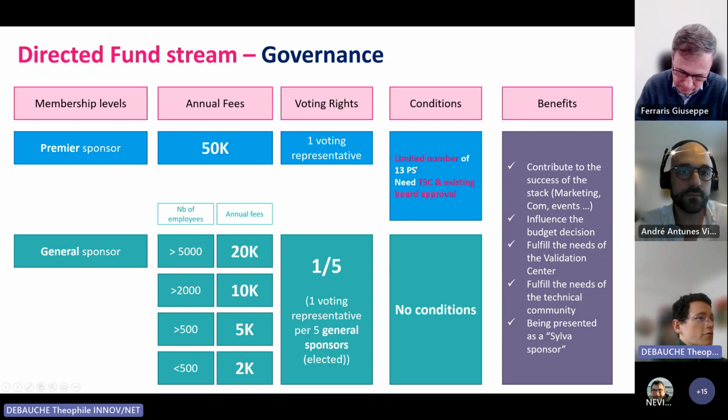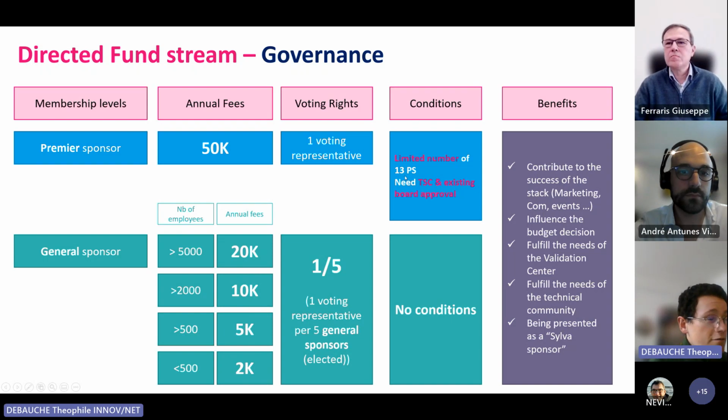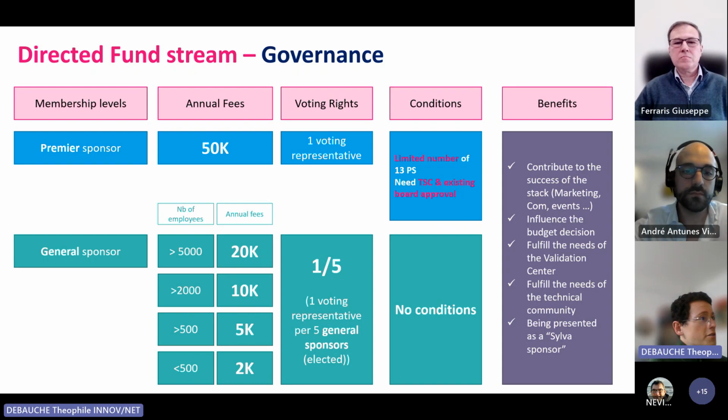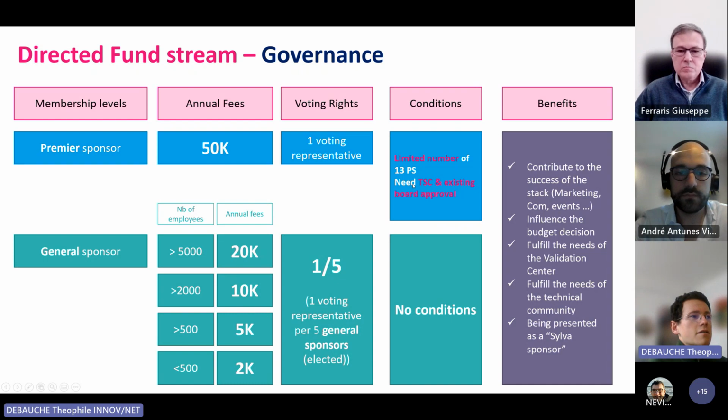There is a limited number of premier sponsors, and the limit is 13. To be appointed as a new premier sponsor, you will need to pass a validation from the Sylva Technical Steering Committee, and also an approval from the existing governing board of the directed fund.